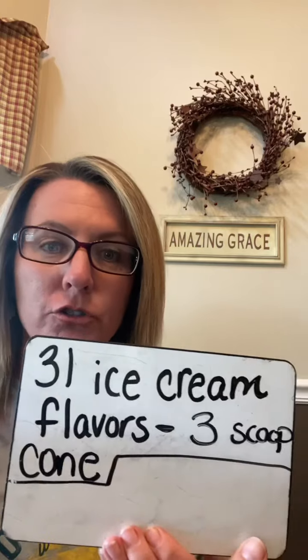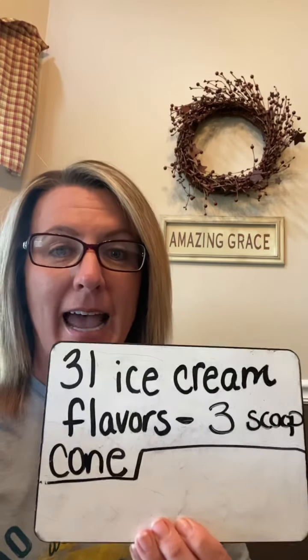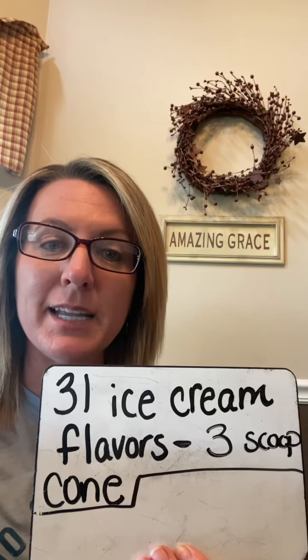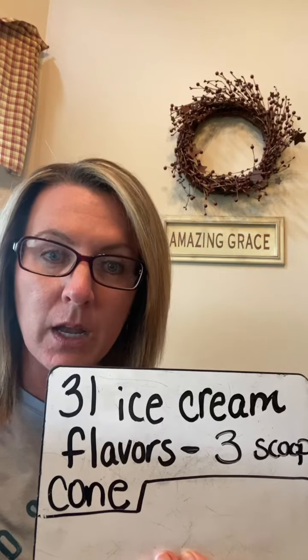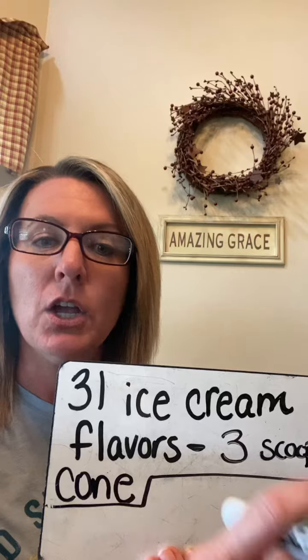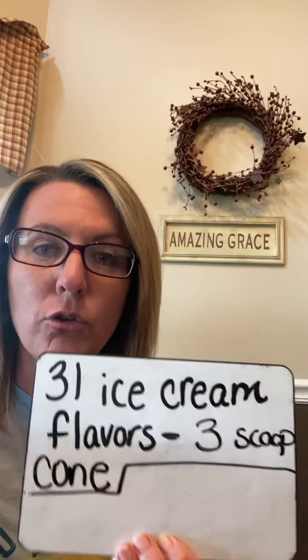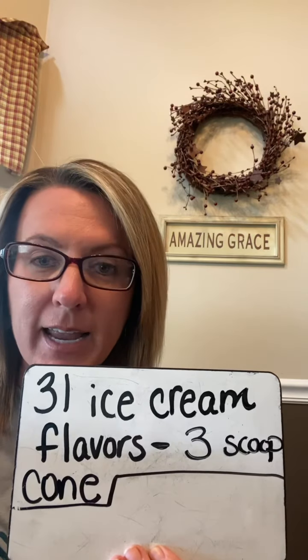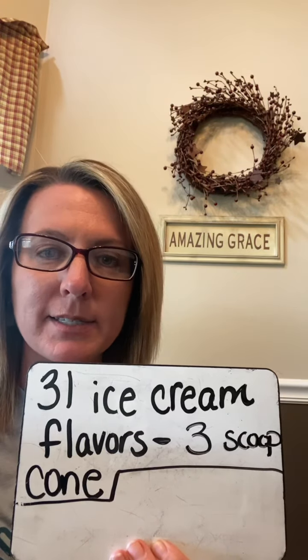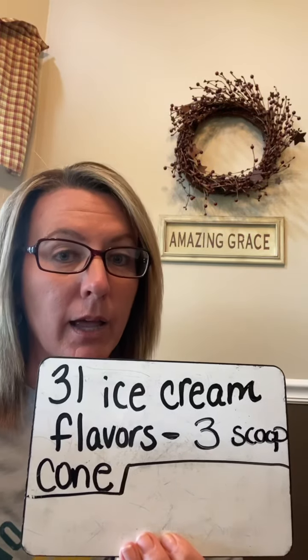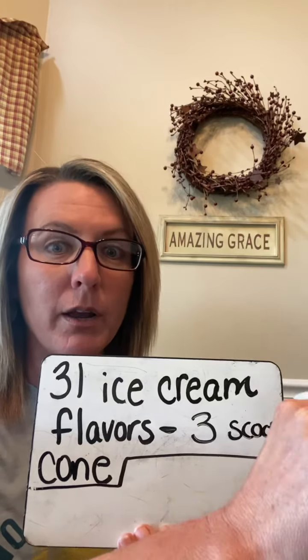Last one. Use a little bit larger number here. Let's say that you go to an ice cream shop and they have 31 different ice cream flavors there. And your grown-up says, you know what? We're going to really splurge today. You're going to get the 3-scoop cone. But here's the kicker. You can't get any of the same 3 flavors. We're going to branch out. We're going to try something different. So you can't do 3 chocolates. You can't do 2 chocolates and a vanilla. You've got to do 3 different flavors.